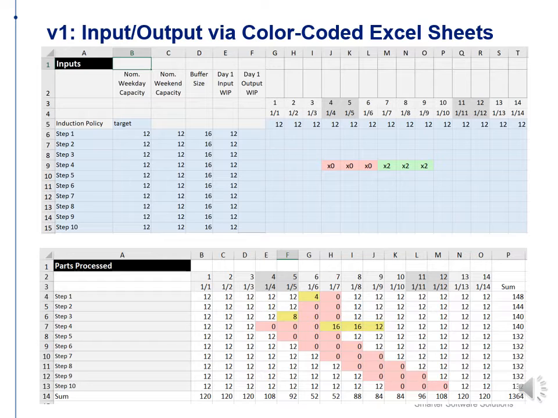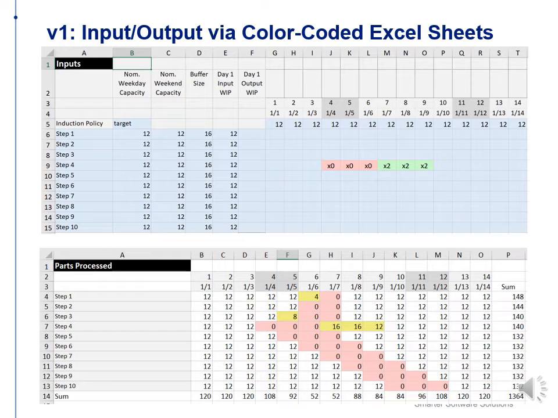We address this issue by reporting the values of intermediate as well as final variables, so users can trace through how the final simulation outputs describing production system performance are computed from the inputs which describe assumptions and production control decisions. In the first version of this tool, we relied on color-coded Excel sheets to display these variable values for each process step and day.